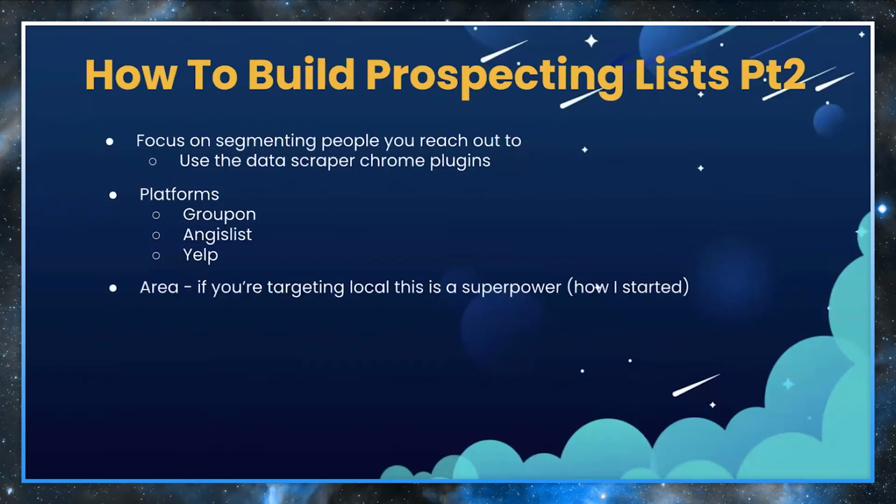You can also build a list based around if you're targeting local. Now, this is actually how I started. All of my clients, now, like I mentioned previously, my niche was anyone that would pay me. But more specifically, my niche was my city that I lived in. I met everyone in person in the beginning. And I'll tell you one thing, if you get a no-show on Zoom, it's much better than getting a no-show in real life when you're sitting in traffic, driving through snow. That's for sure.